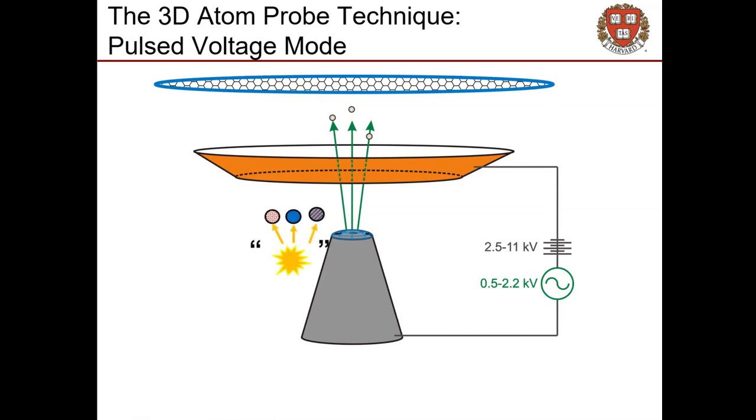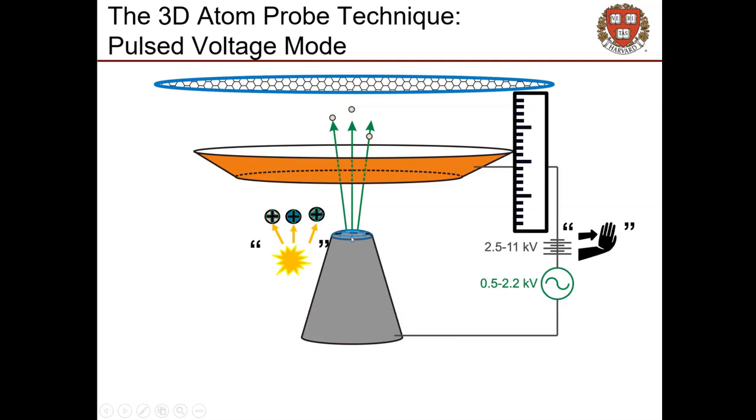That pulse raises the field at the surface of the tip sufficiently to allow a small number, hopefully one ideally, of individual atoms to detach. And upon detaching, they ionize and become positively charged. Now that they are free of the sample and positively charged, the electric field that we've established with this potential serves to accelerate them along the distance between the tip and the detector, passing through the electrode and eventually arriving at this position-sensitive ion detector, the microchannel plate. The voltage pulse acts as our start time signal, and the arrival at the microchannel plate, which is a very, very fast readout detector, acts as our stop signal.